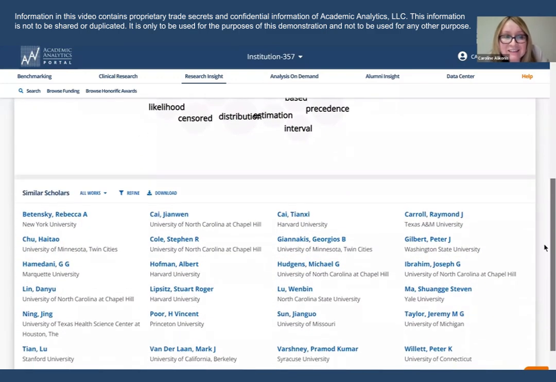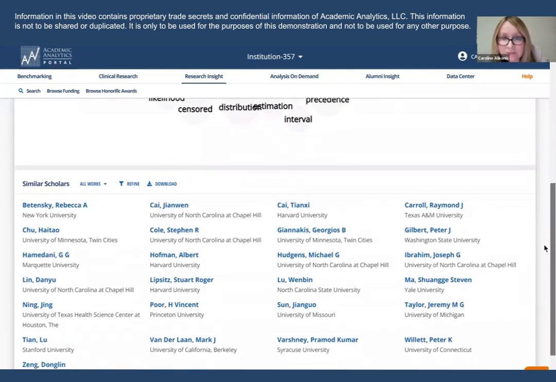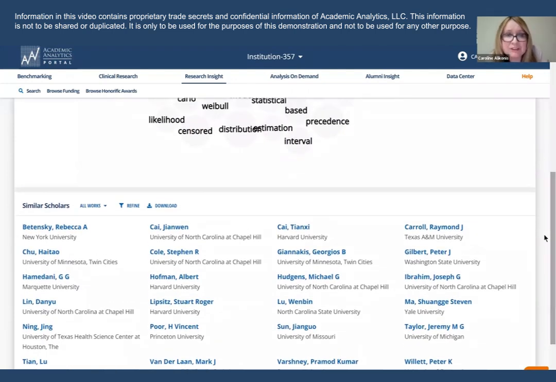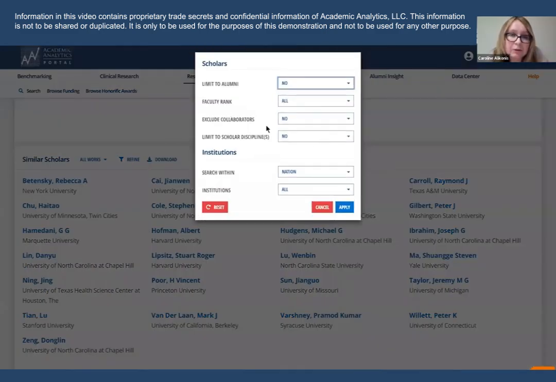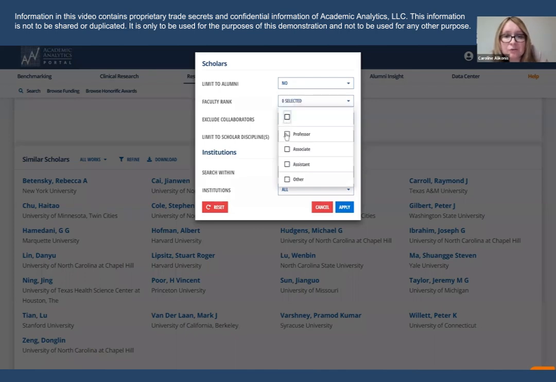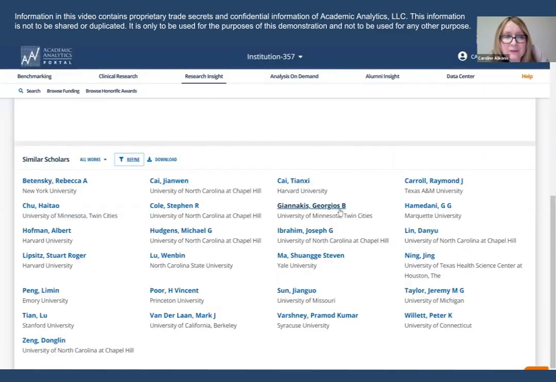And then beneath that is a listing of similar scholars. And this can be very useful, if this person is somebody you're considering to invite to be a reviewer. Here are a number of other individuals who appear to be similar to this scholar based on these terms. And there are ways to refine this list. So if you were to click on the refine button, some of those same filters that we had seen earlier, we could do the same things here, like limit this down to just full professors and associate faculty. Kick that off again, and now we've narrowed it down to just those ranks.